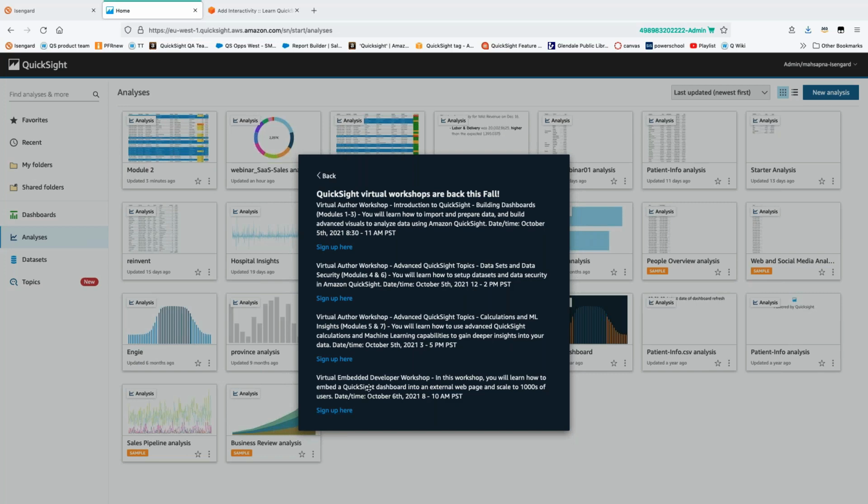And tomorrow we are having the embedding workshop. If you are interested in embedding your dashboards within applications, this is the workshop for you. I highly recommend you attend these workshops and constantly build your knowledge on QuickSight. This was the introductory session, and you saw that within 3 hours, it's so easy to build a good-looking, insightful dashboard. Now you can take it a step further and apply row-level security and do more calculated fields. So far, we have only dragged and dropped fields from your dataset. If you want to add more calculations on top of those fields, you can use this workshop. Then you can finally embed your dashboard into your application, so your end users would not know that this is powered by QuickSight. Using themes and such, it can look like part of your application, and you can go from there.